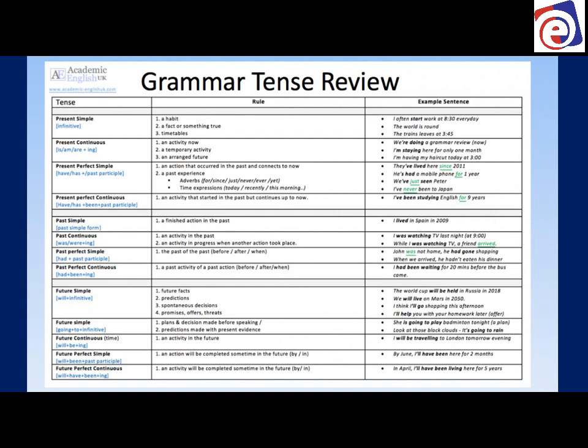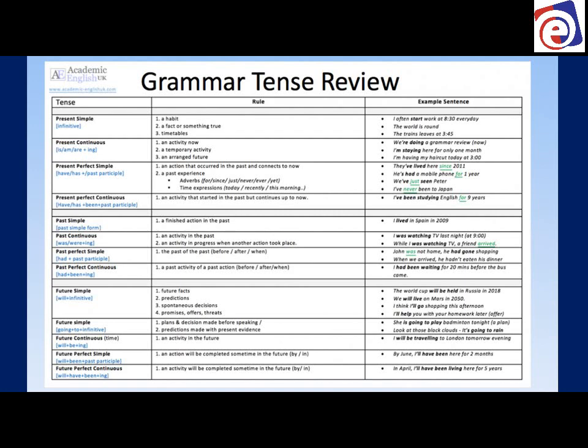We will live on Mars in 2050. I think I'll go shopping this afternoon. I will help you with your homework later. This is an offer. So all of these are just simple statements about the future.